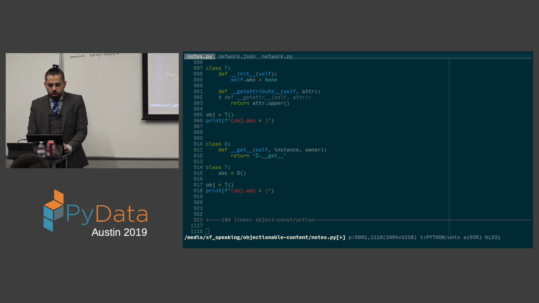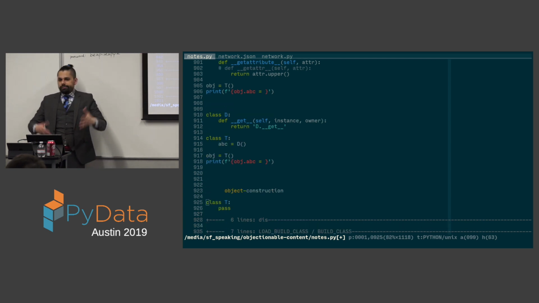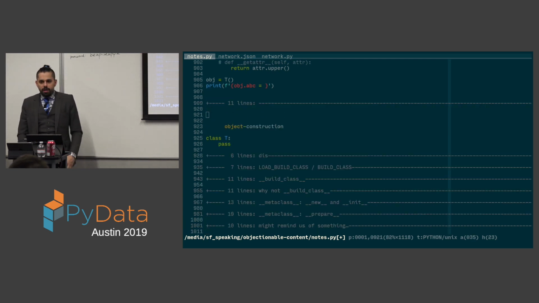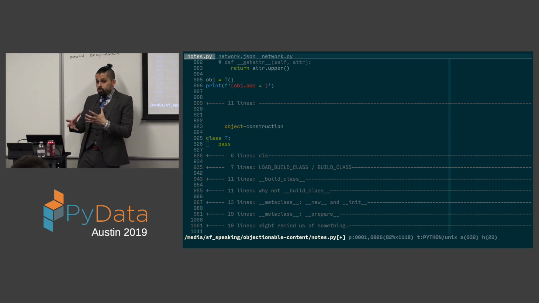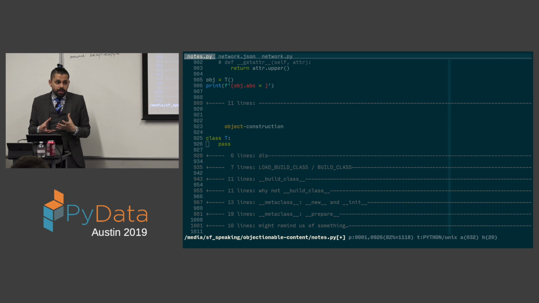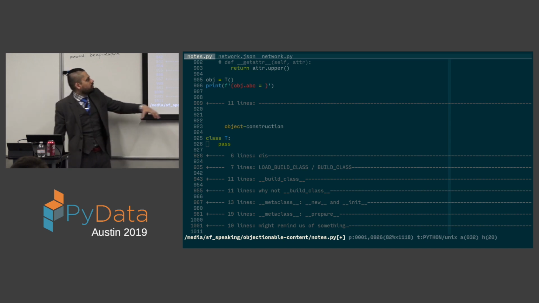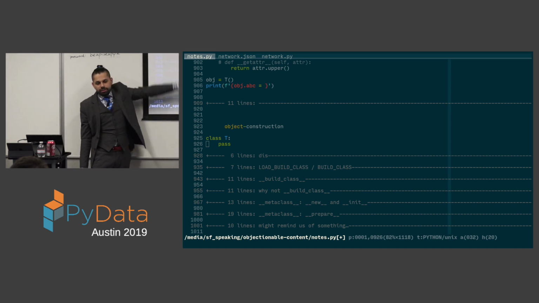Similarly, I want to talk about the object construction protocol. We know that we can construct an object like class T, and then there's an object. But this is actually dynamic code. This isn't C++, this isn't C, this isn't Java. There isn't some bag of bits that represent this class, or in C++ and C, no actual runtime representation of this class, but only some compile time representation to figure out how you can translate pointer accesses into direct offset load operations. This is actually runtime code.